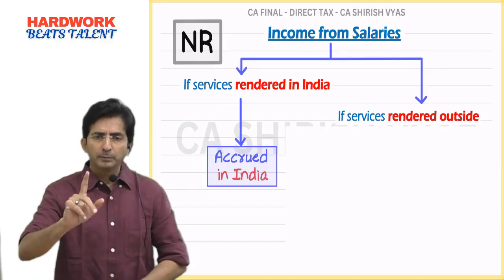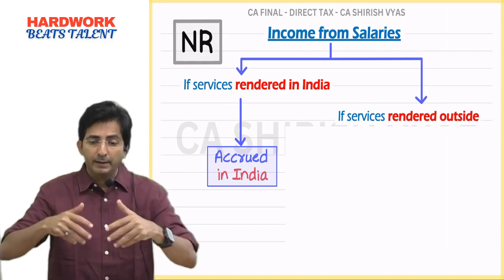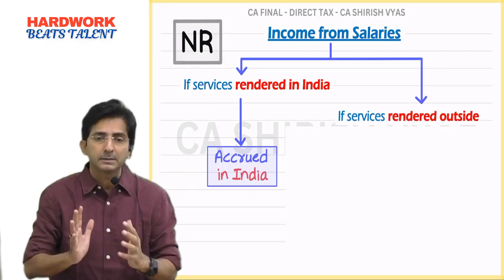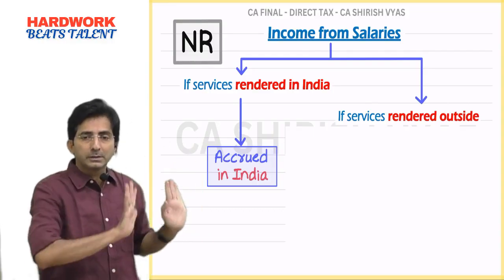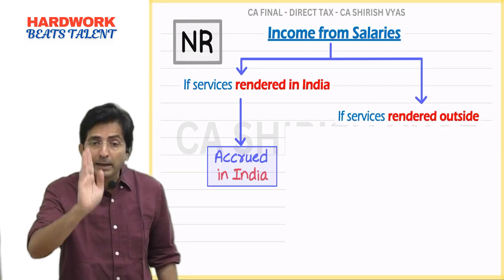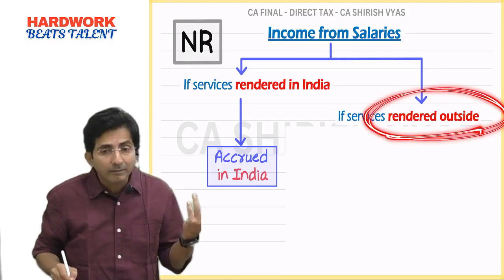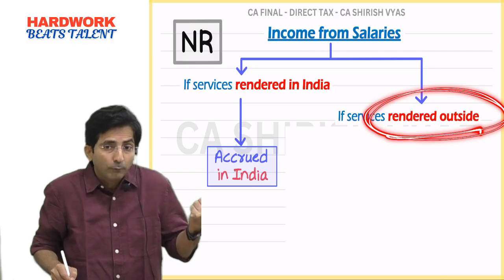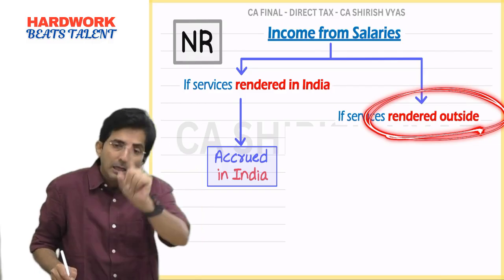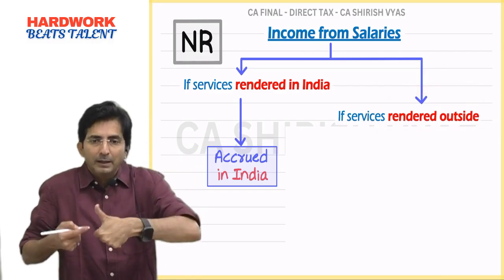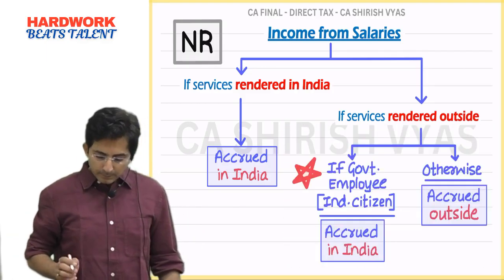So this is the best example of what I was explaining: many times Government of India has deputed our Indians to sit in visa offices in Germany, Australia, Singapore. Imagine these people are working full time in foreign land. Technically their services are rendered outside, because the visa office is in Germany. So the servicing is happening in Germany. But still, it is accrued in India because they are deputed by Government of India. See, there is an exception here.